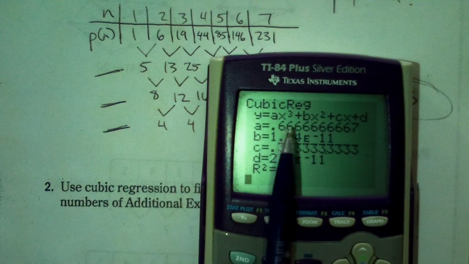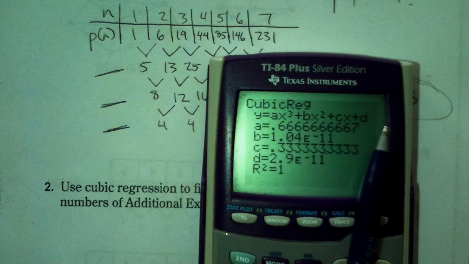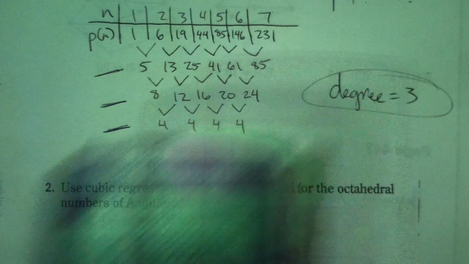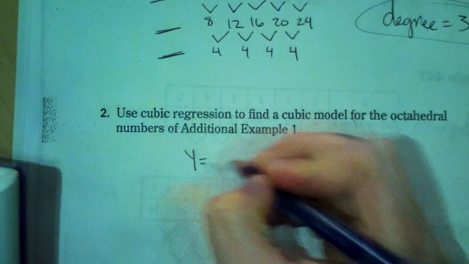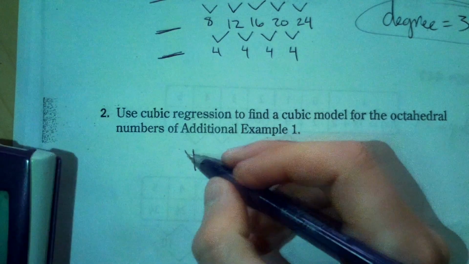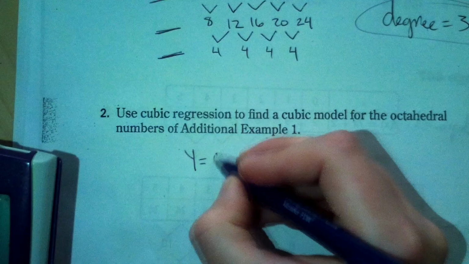So I wouldn't say that this answer is wrong, but this is not the answer the book has. And what they do in the book, and I don't know for sure if this one is better or if the one that the book has is better, but what they actually do here, I'm going to do this in a different color just so you can see it.